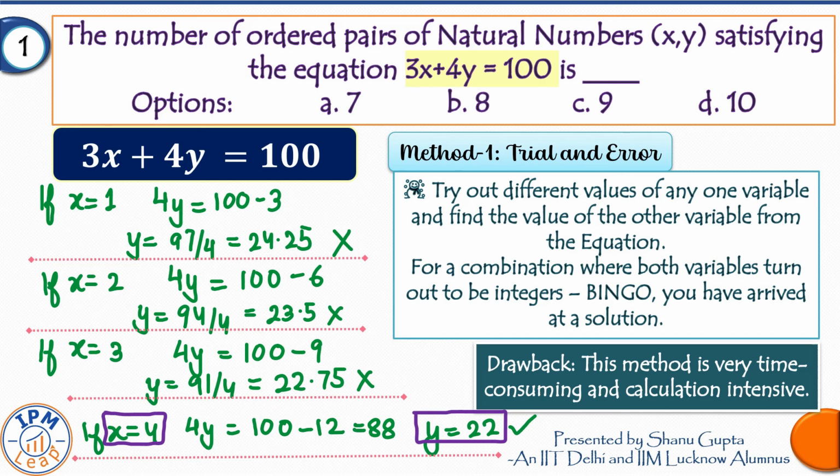This method is very time consuming and calculation intensive. The method is still okay if we need only the initial solution, but the truth is we need all the solutions. And I just can't afford to do 30 to 40 iterations during exams. So let us move on to method 2. And I am sure now that you understand the drawbacks of method 1, you will appreciate the beauty of our upcoming method even more.